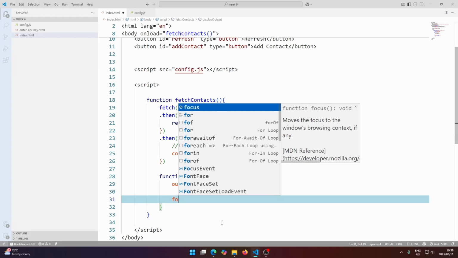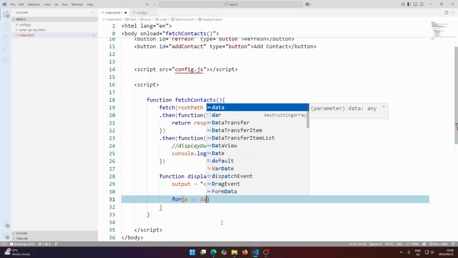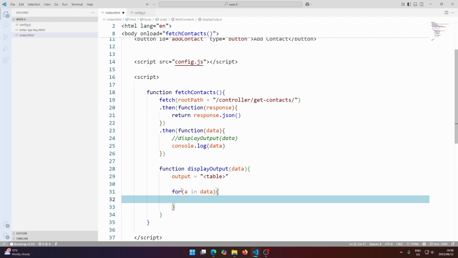Okay, so after this we need to do for a in data. And I'm just going to quickly explain what a for loop is, but I'm going to skip over all the code he puts in here because you basically just have to copy what he says in the video.